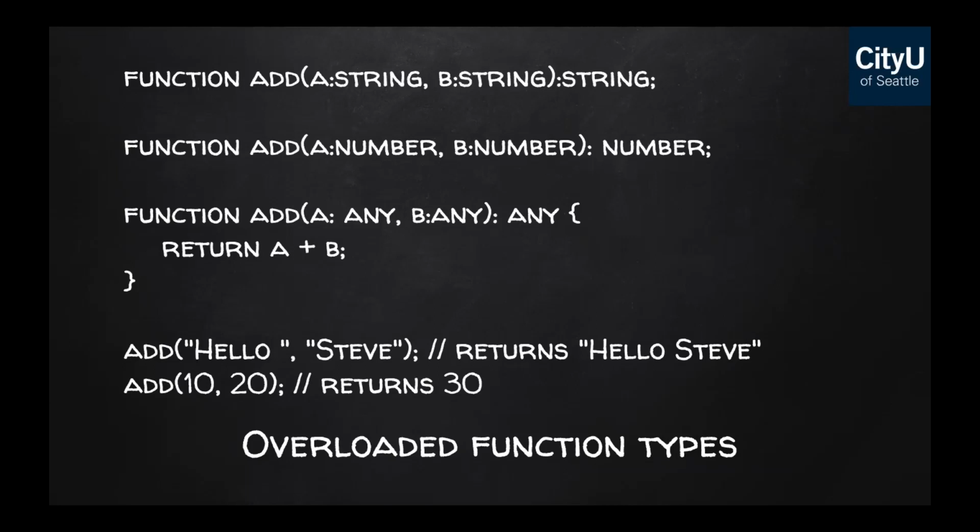This one means, let's say, we don't want a function that can both concatenate strings and add numbers with just one function. That's somehow dangerous. So let's say we define function add, where the two parameters are strings and it returns a string. Then we create another definition of the function add with numbers, returning a number. If you supply a string, it will check this one and process this one. If you supply a number, it would use this one. One thing to note: if you use the same add name and then have, let's say, a third parameter, a number, it would say it's not allowed, because you can only overload a function when you have the same number of parameters.